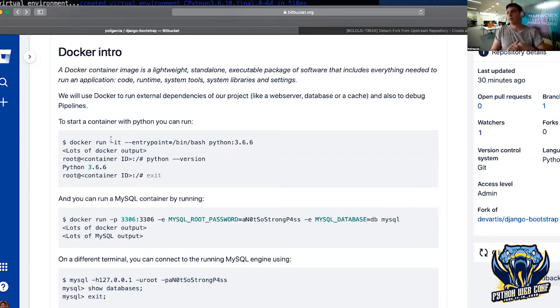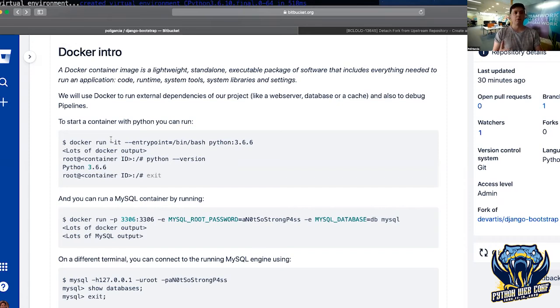So for instance, if you want to use a PostgreSQL database on your project, instead of installing PostgreSQL on your computer, you can grab a Docker image of PostgreSQL, any version you want, and run it as a container.